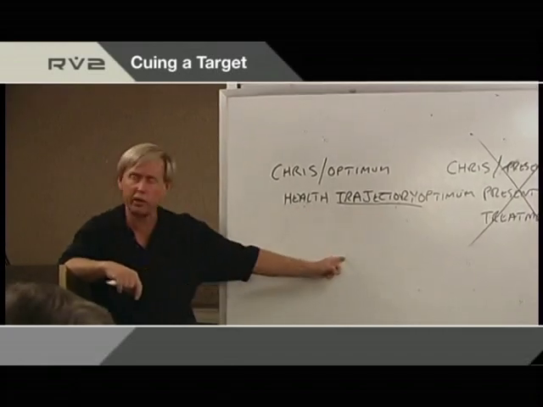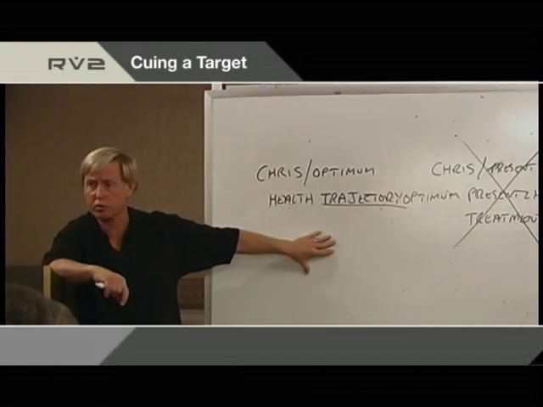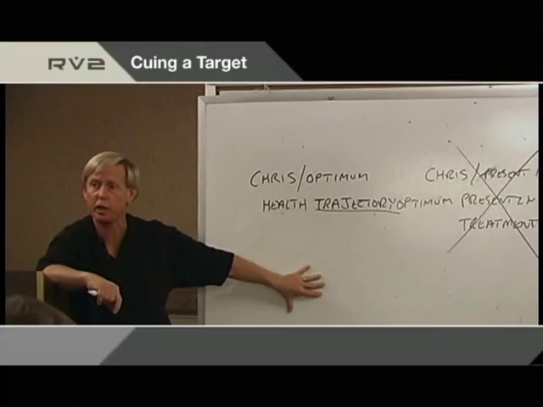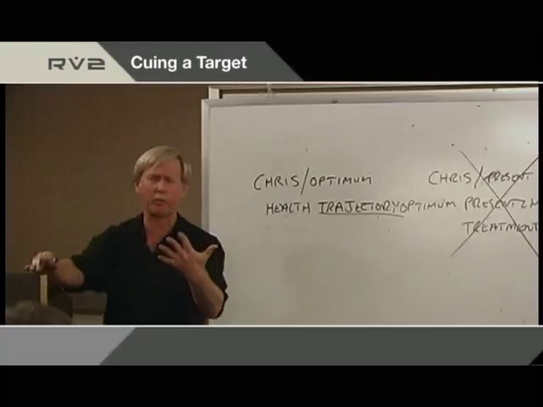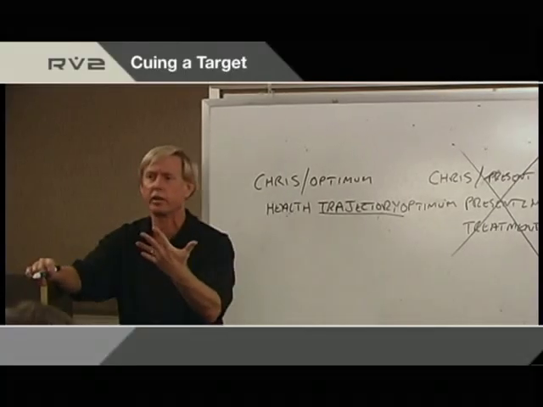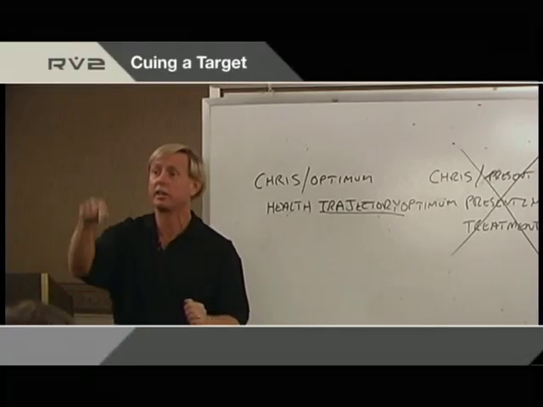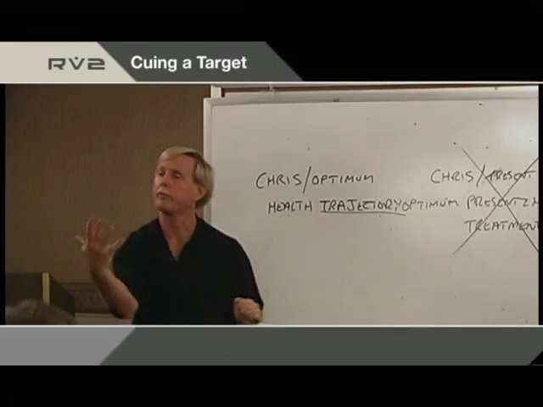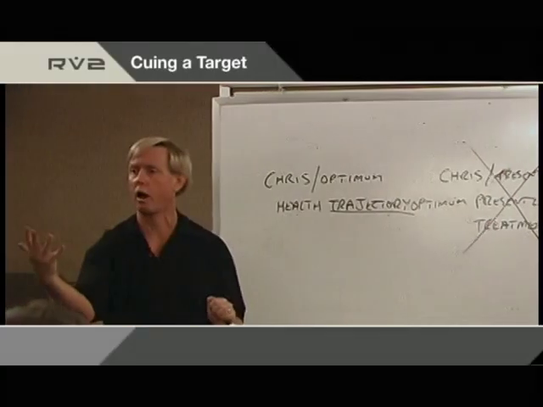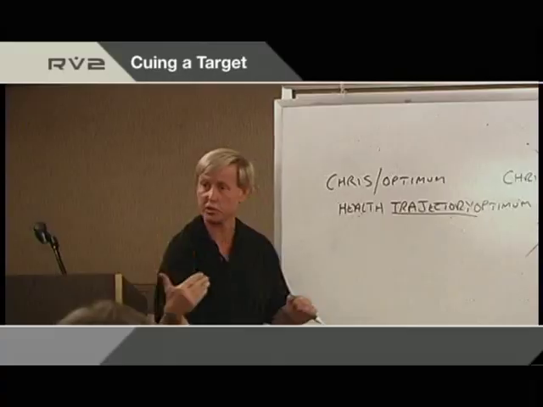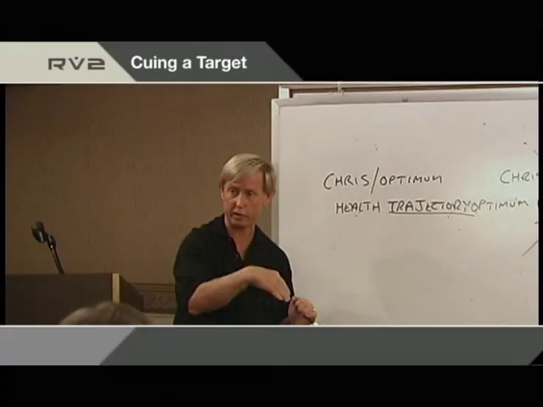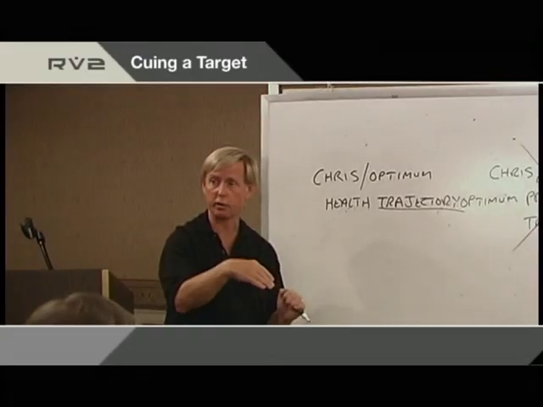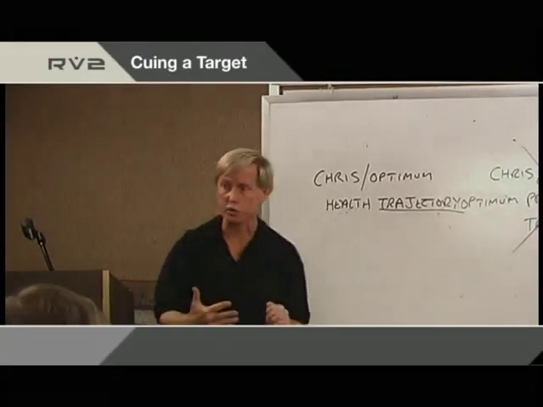You'll sketch a picture, your first stage 3 sketch, in your idea template. You'll just have a heart, and you'll say, well, gee, what does that have to do with my optimum health trajectory? It's your unconscious telling you, you have a problem. First, you have to recognize the problem. There's something wrong with your heart. Then, in your subsequent sessions, it'll work out what you need to do to ameliorate or correct the condition. Your unconscious is your best friend.